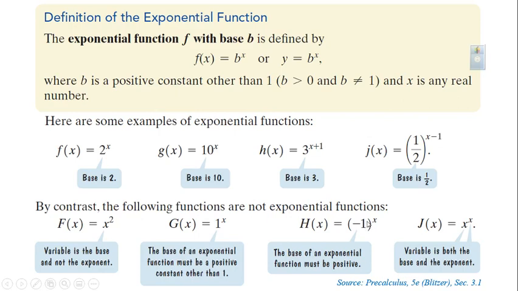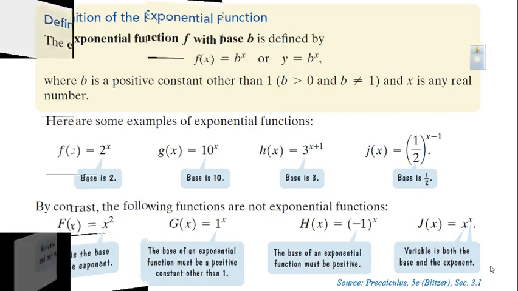All right, it's horrible. What about this guy? Variables are both. This is a weird function. This only works when x is positive. Well, nicely when x is positive, but even so, it's not an exponential function because the base cannot be changing for an exponential function. All right. So exponential functions look like the ones on top, but not like the ones at the bottom.